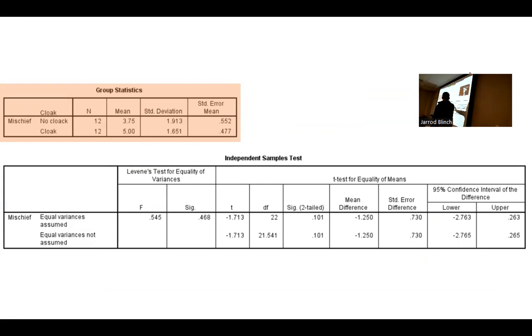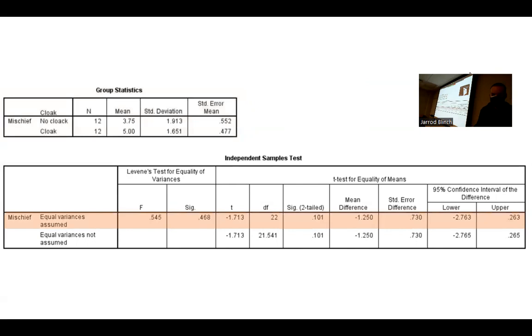Now here are our statistical results for our independent samples t-test. We'll talk more later about whether we can assume equal variances or not, but for now, we'll just assume equal variances. This row is if you can't assume equal variances. And for the critical values of our t-test, we want to know, is it significant? That's our p-value. In this case, it's 0.101, which is greater than 0.05, so these two groups are not significantly different.